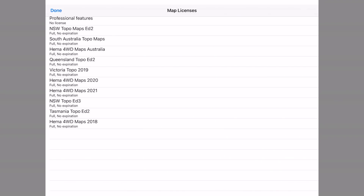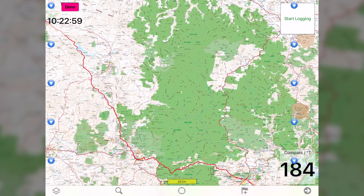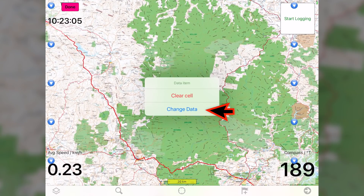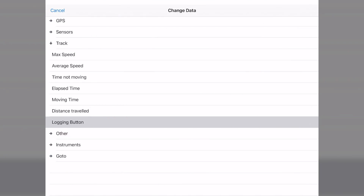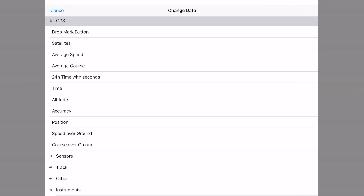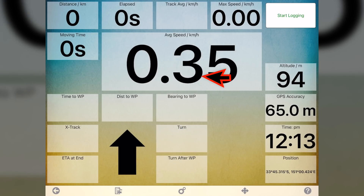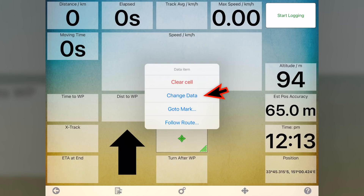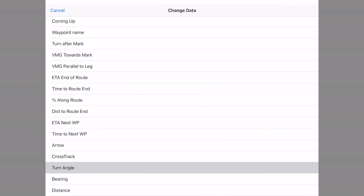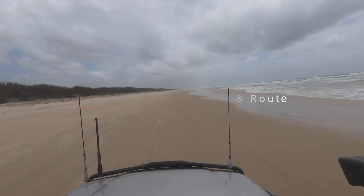The map licenses section shows you all your licenses and the expiration date. Let me quickly show you how you can change the telemetry on the map area — you have 10 different telemetries you can display on the map screen. Click on 'Change Data' and then select whatever you would like to display in that particular location. It is a pretty neat feature; I just wish you could adjust the size of the display telemetry, but unfortunately that is not possible. You can also completely rearrange the layout, save your layout, and even share it with other people.